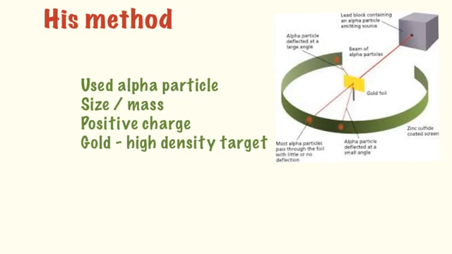Now notice around the outside he has a screen. And the screen's not like a normal screen, it's more like a fluorescent screen. In other words, when a particle hit it, it would glow. So we'd get flashes to say where the particles were hitting the screen. He was able to see this. And that's really, really clever when you think about it. By the way, this is the basis for the old TV screens before plasma and our newer, thinner screens that have come out.